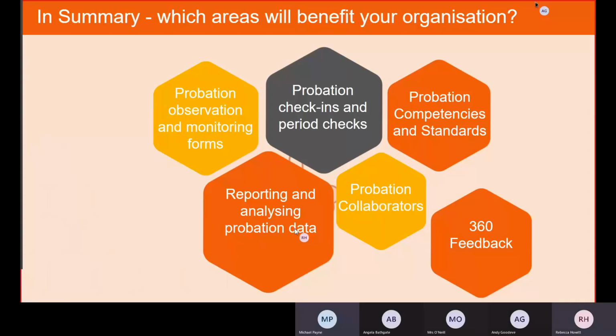Yeah, we have a lot of schools using it for their NQTs, and we've also got several school-centred ITT centres using it as well, for teachers during their training. So they're all pretty similar areas: probation, NQT, and initial teacher training, and it's all used in a similar way. If you want any support with any of that, Michael, just get in touch with us. Thank you. Yeah, we'll see how we get on first. Sure, that's absolutely no problem.